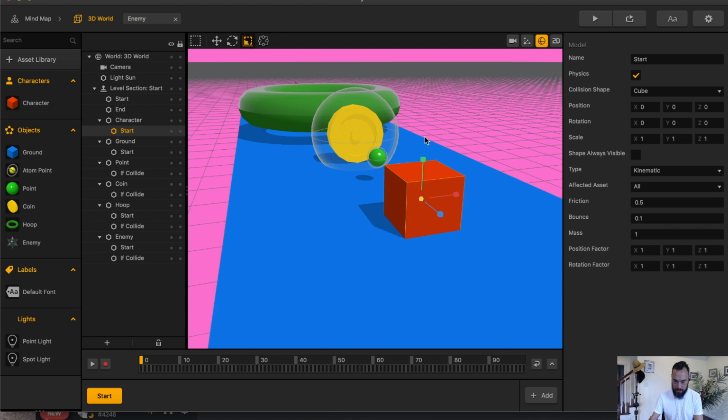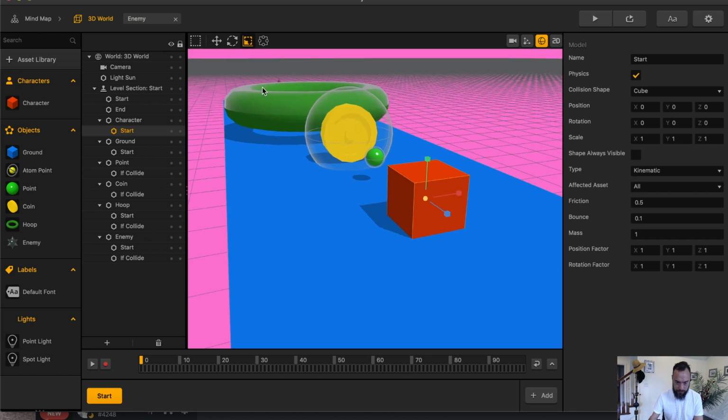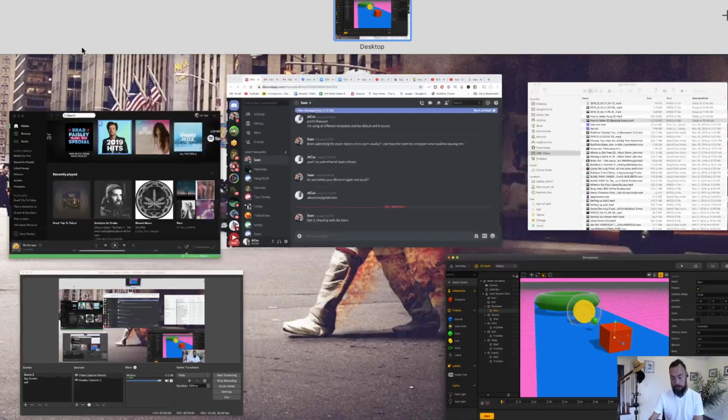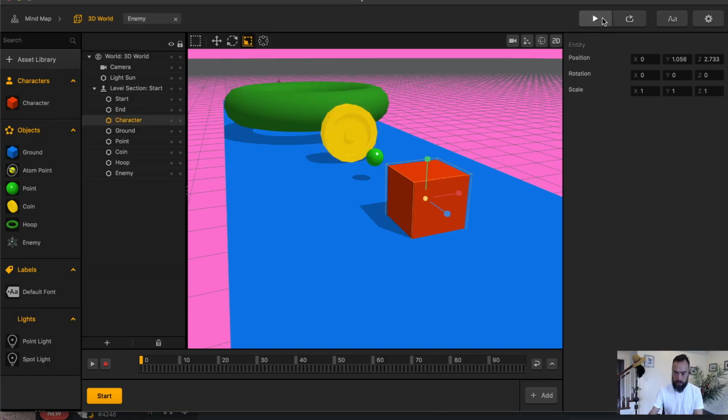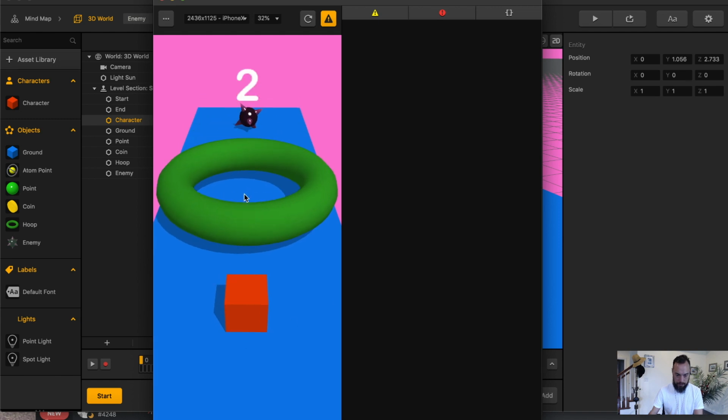Again, I'm just checking the collision shape. Here you can see the collision shape around the corner. It's pretty big, and it's even a little bit bigger around the sphere, the torus, or the donut. You can see the collision shape barely. This is a really good tool to look at the collision shape. So let's take it off and see what happens.